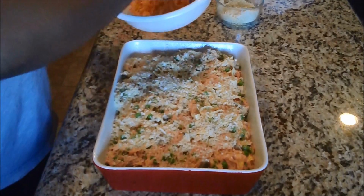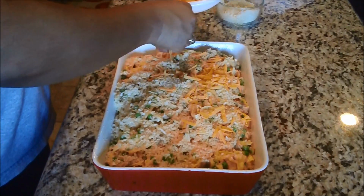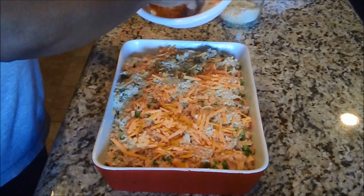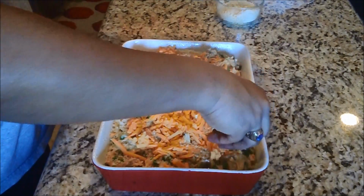And I'm gonna cover this off with cheese. Altogether, guys, I think I've used about 3/4 of a pound of cheese, because I had a 1 pound block and I used half of that in my sauce. And this is another 1/4 that I'm putting on top. You guys use as much or as little cheese as you want.